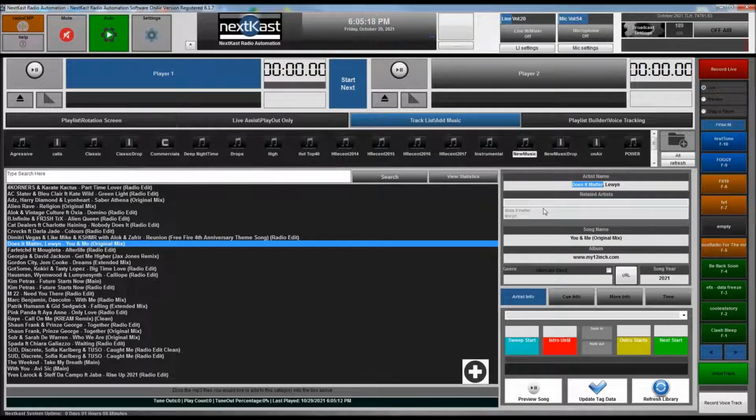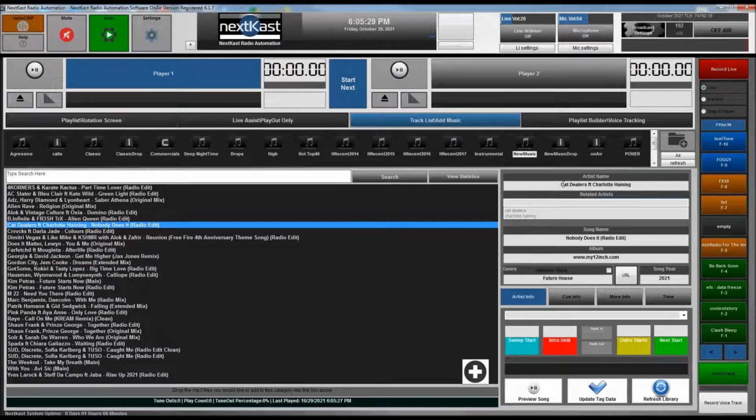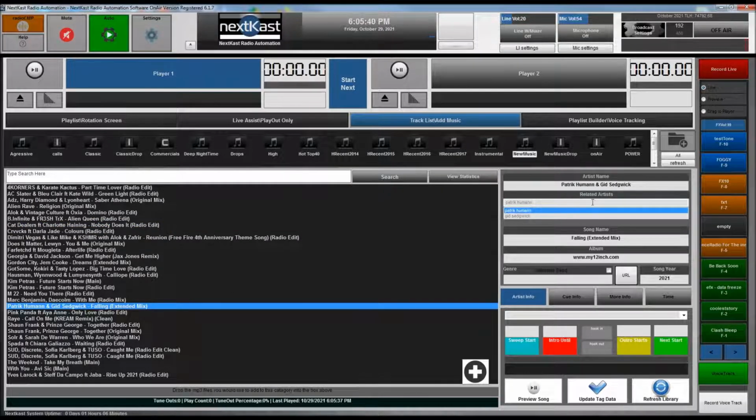I mean, you look at this, it's amazing how it's breaking up our related artists. So even something as tricky as this one, it's breaking it up for you automatically. So that's going to save some people, depending on your format, a lot of time. So it breaks out cat dealers and this one. Sorry about the music. It's a little bit EDM-ish, but yeah, so I just wanted to show you again how the related artists get automatically put in there. And so while doing the checkup here, I realized that my new music category all had the same related artist from the vendor of the music. So once I fix that, I think that's going to fix our problem.